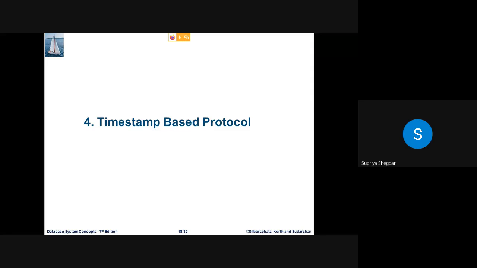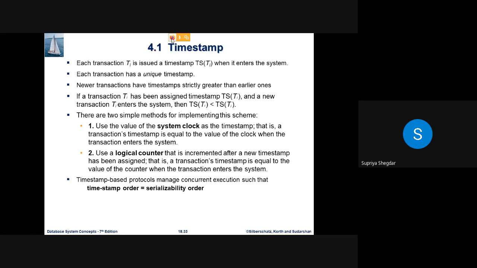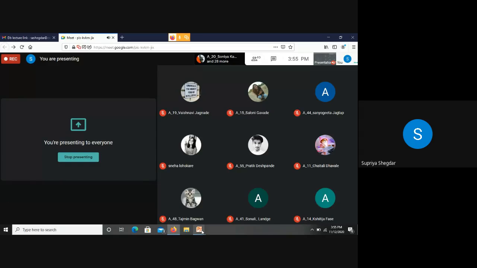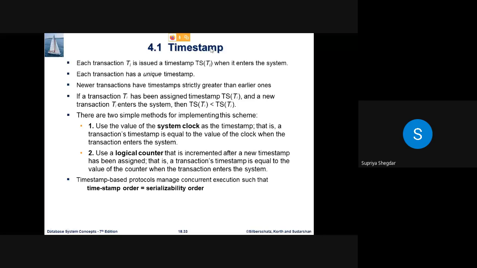Now today we will see our next point, the timestamp based protocol. In the timestamp based protocol, every transaction is assigned a unique timestamp.